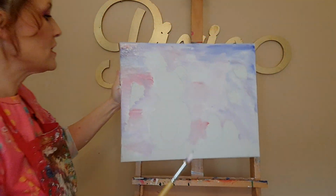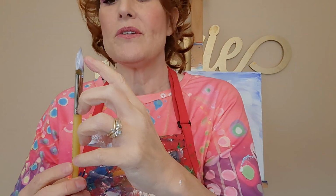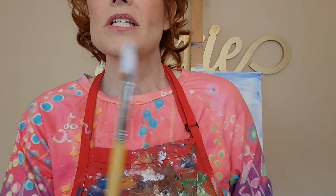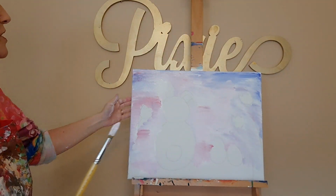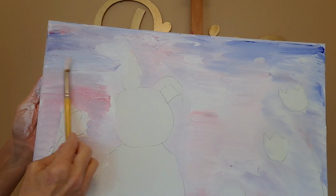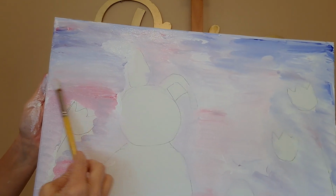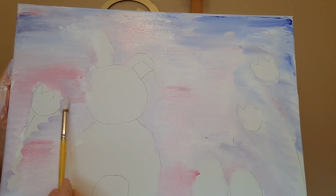But I don't like the zigzags very much. So I'm going to use, don't add any more paint. I'm just going to use the side of my paintbrush and just super soft. Touch the sky while it's still wet. Be like, slippery slide, slippery slide. Oh, slippery, slippery, slippery.